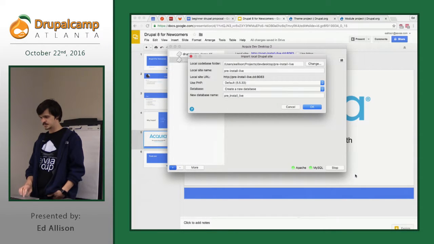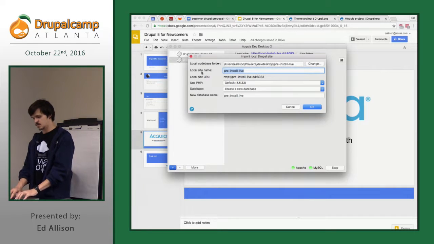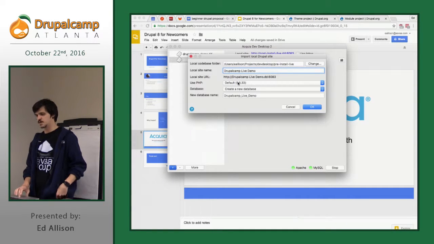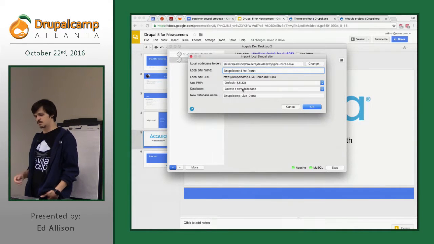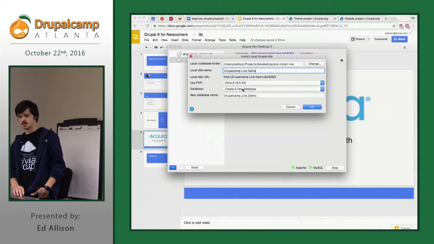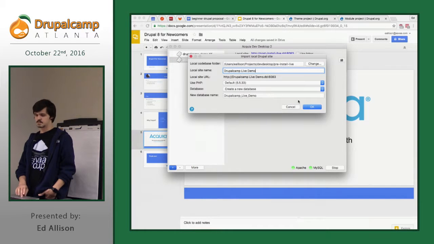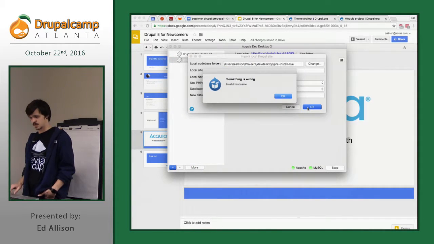It's already there. We'll name the site DrupalCamp Live Demo. You can pick your PHP version there. Also, if you had a database import, it gives you the option there, but we're starting from fresh, so we'll create a new database with the same name, and that's it. Click OK.